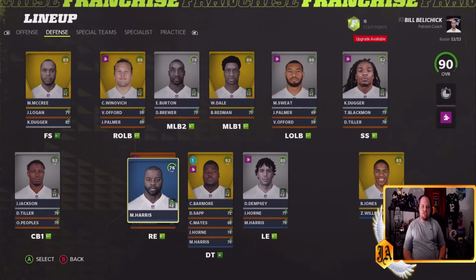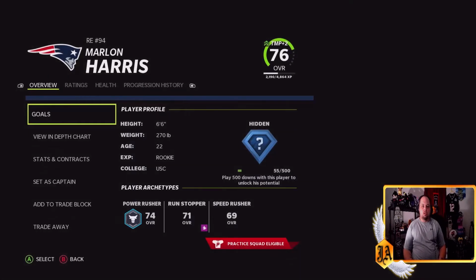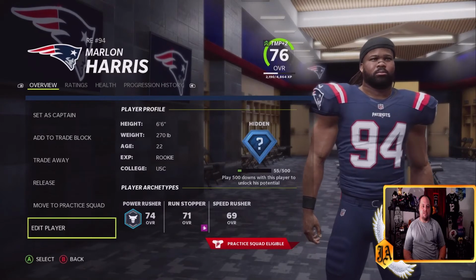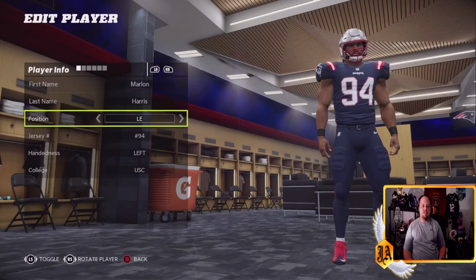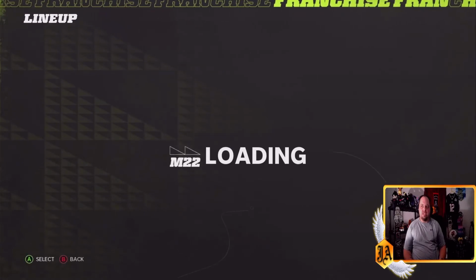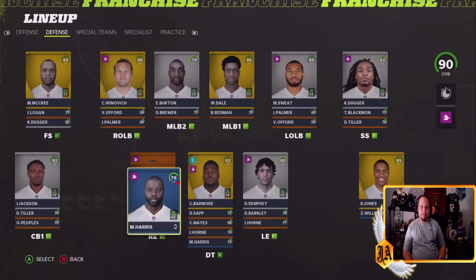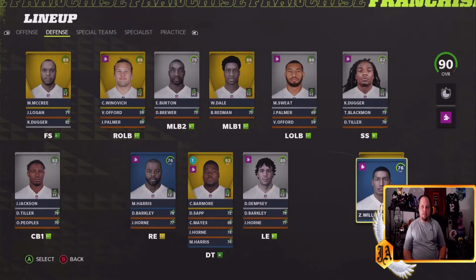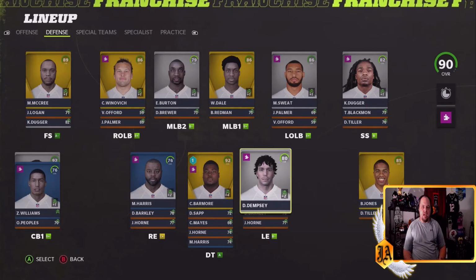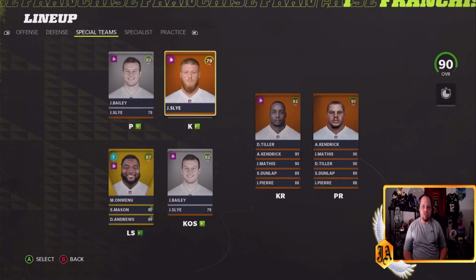We are actually going to start Harris at right end. I'm actually going to change him to a left end, believe it or not. Because that's what I meant to do, and I never did. Because that's where he fits the scheme best. Well, he's going to be our starter. But then, outside of that, Zay Williams we're going to make corner 3. He's also going to be our slot corner this year. Otherwise, the defense remains untouched outside of those 2 positions.